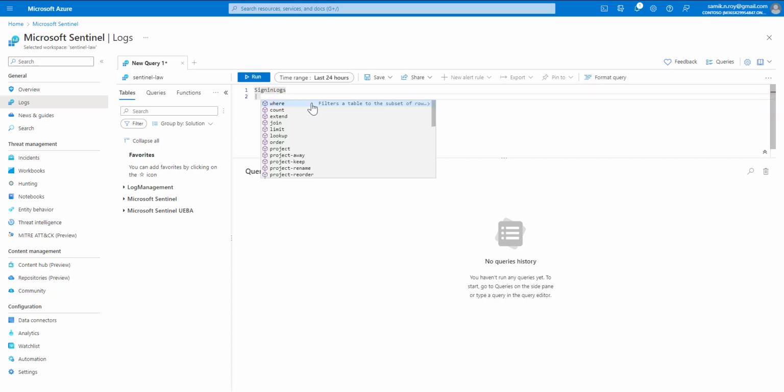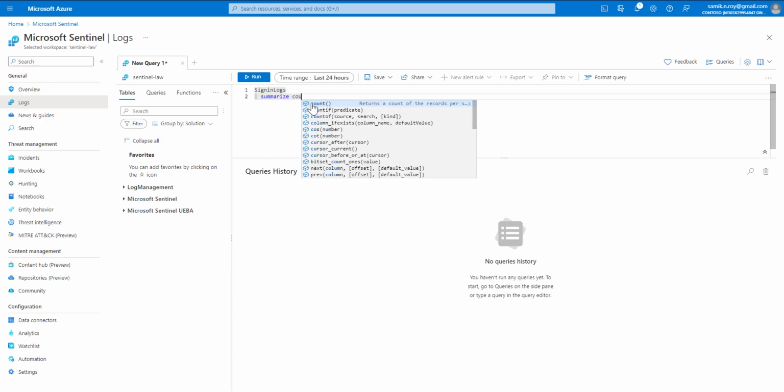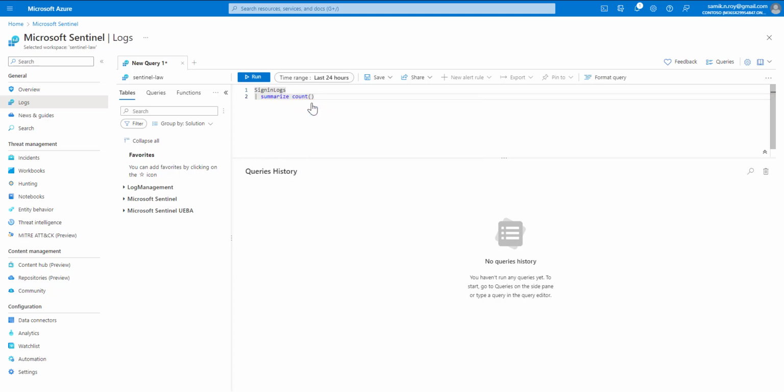is sign-in logs, and I will also write summarize so that we can take an example.